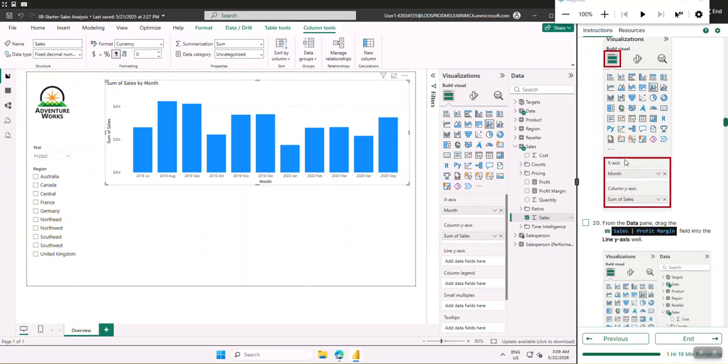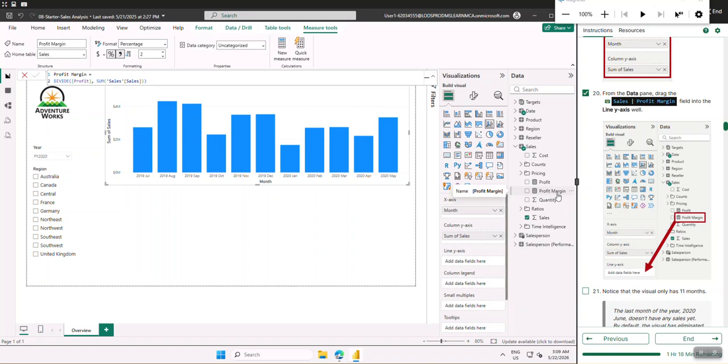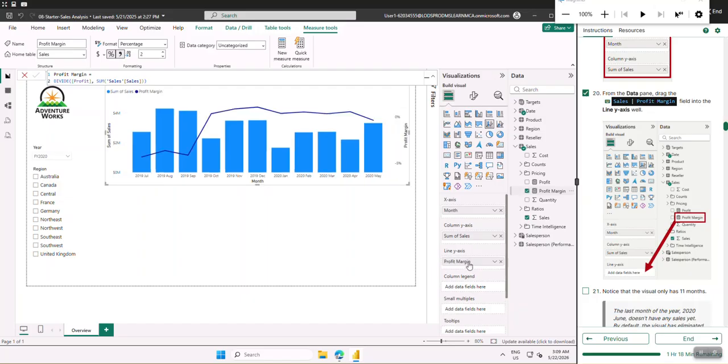In step 20, it says drag profit margin. So let's select profit margin and put it in the line y-axis. So we drag the profit margin and put it under the line y-axis.